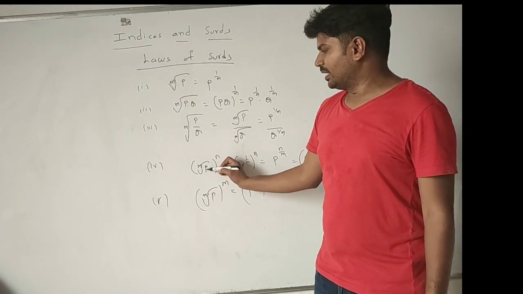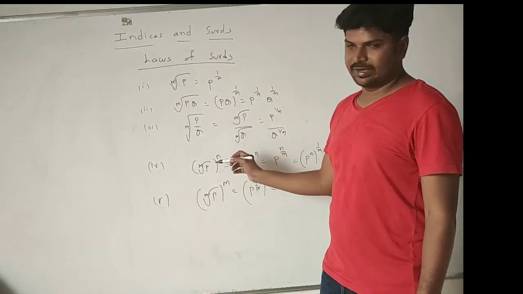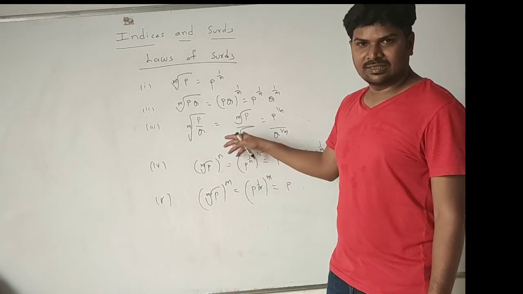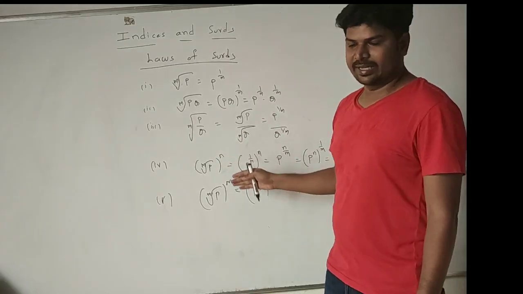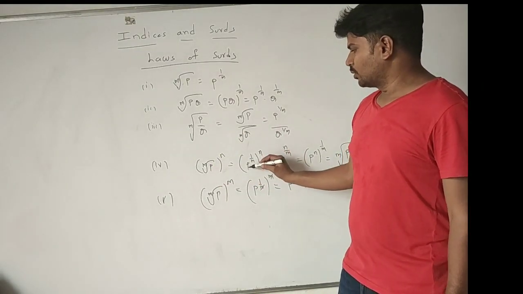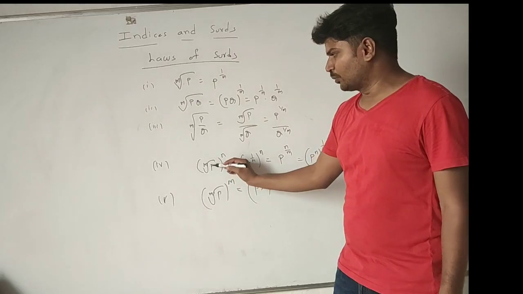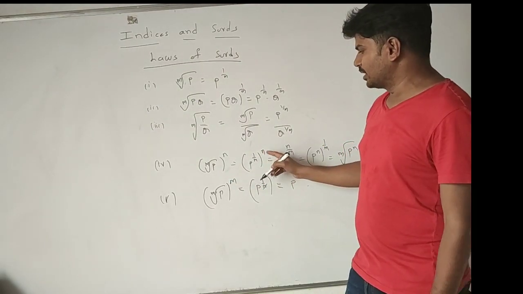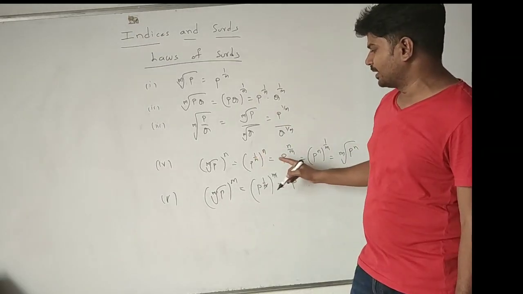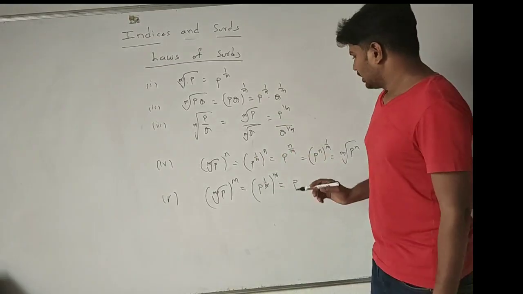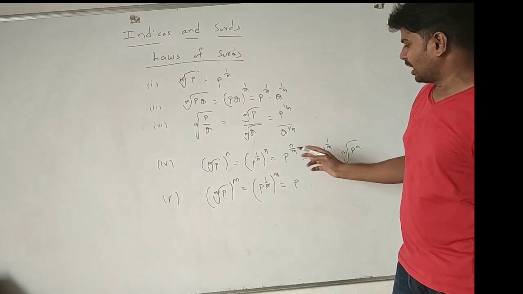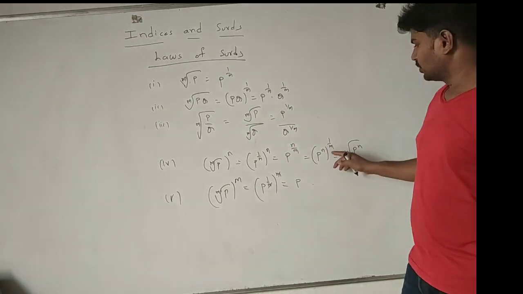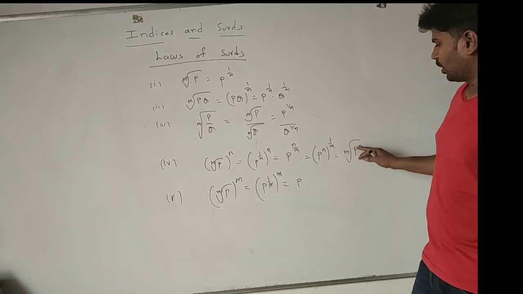Now if you have p of the order m whole to the power of n, it is 1 by m whole to the power of n, which means multiplication n times. So first replace this with p to the power of 1 by m and keep whole to the power of n. This repeats n times, that's why this n gets multiplied here, it is p to the power of n by m. Now the same can be written in the other form. You can take n inside and the whole to the power of 1 by m. So this can be written as the m-th root of p to the power n.